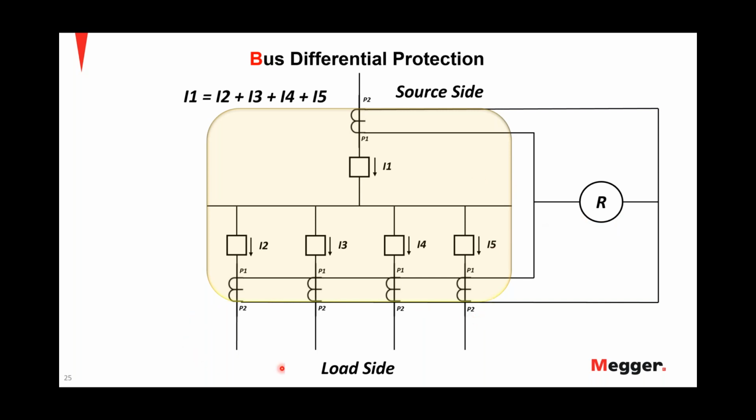Now, the way this relay should behave is that, of course, for any fault that is external to the zone, let's say we have a fault somewhere outside after the CT location, we do not want this differential relay to operate. We want the other backup protection to take care of those faults because they are external to the zone that we just defined. And during nominal load conditions as well, we want the scheme to be secure and not nuisance trip. And for an internal fault, of course, the relay should operate. So this is the basic principle of bus differential protection.